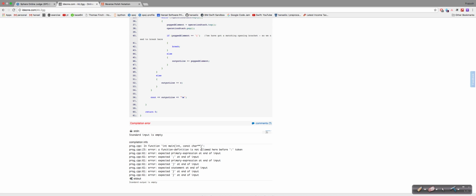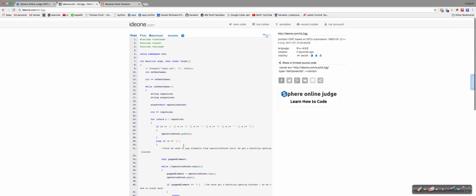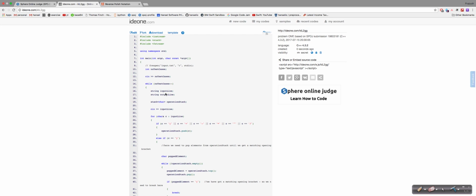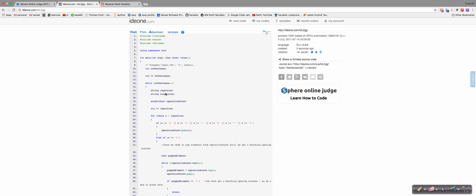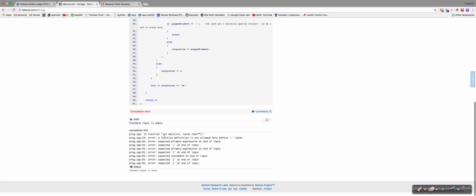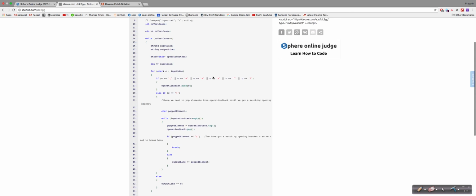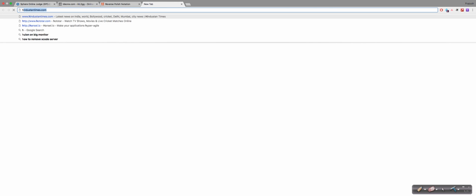A function definition is not allowed in int main. Okay, so it says in function int main, a function definition is not allowed here before colon token. So this is line number 23. Okay, let me check this.